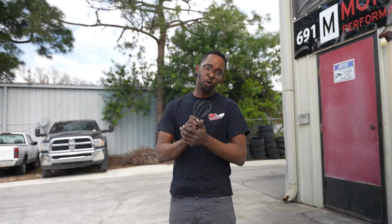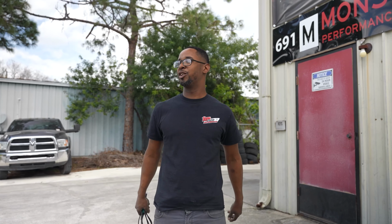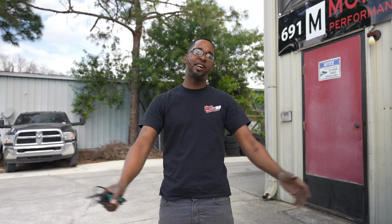Cars all finished and aligned. We're ready. Time to load and get on the road to Atlanta, Georgia, to the T-Pain event. We're gonna go up there, have some fun. Cars are all looking good. All panels on everybody's car. The new motor sounds good. I can't wait to drift it.